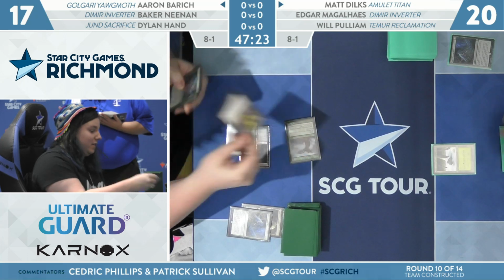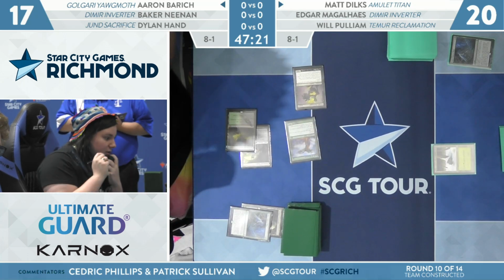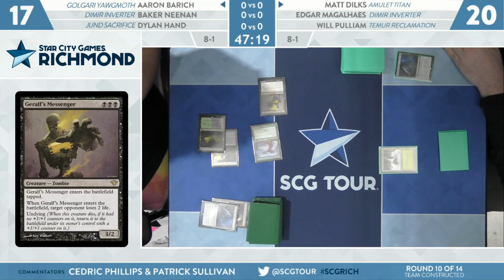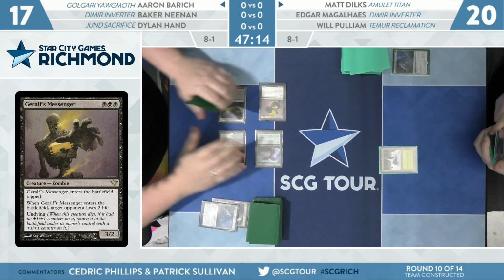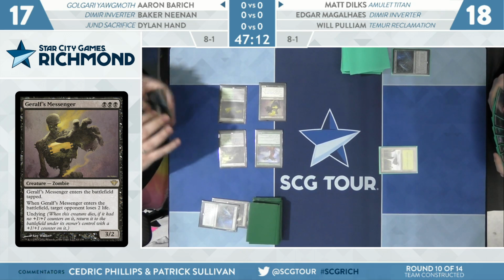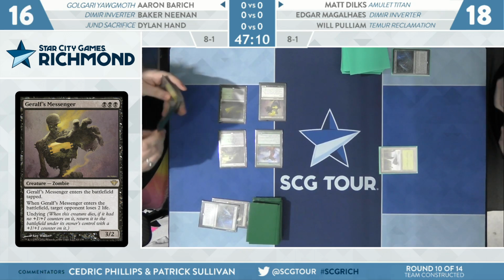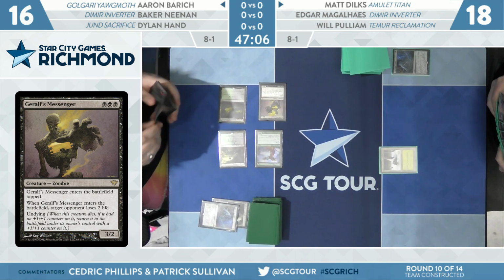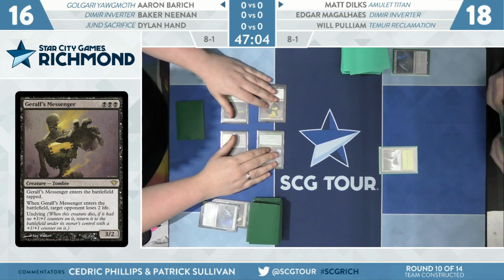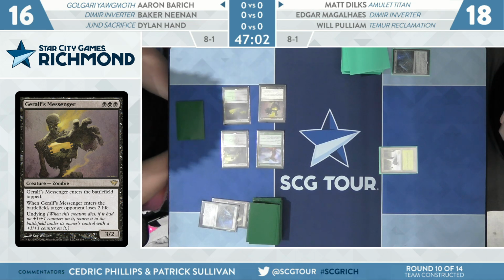The follow-up now here for Barich will be a Dross Messenger, so there will be a trigger. Dilks is going to lose 2. There you do see the 3-mana 3/2 zombie enters the battlefield tapped. When it enters the battlefield, target opponent loses 2 life. Then you've got the Undying. When this creature dies, if it had no +1/+1 counters on it, it returns to the battlefield under its owner's control with a +1/+1 counter on it. Very, very pushed triple black creature.